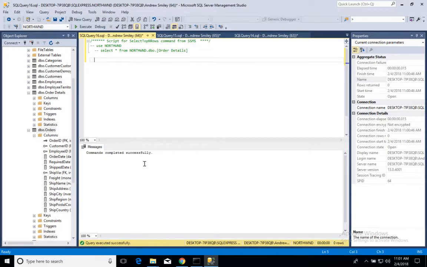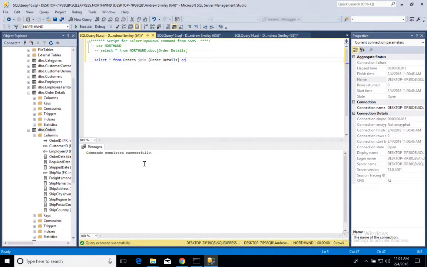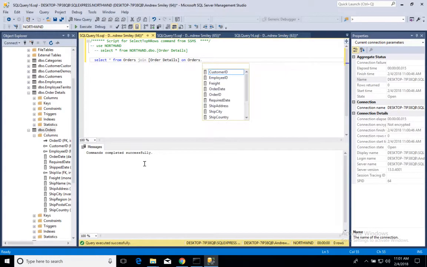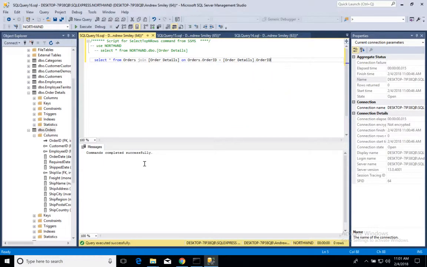The syntax for this is really easy. Select star from, say, orders join order details on orders.order ID is equal to order details.order ID.